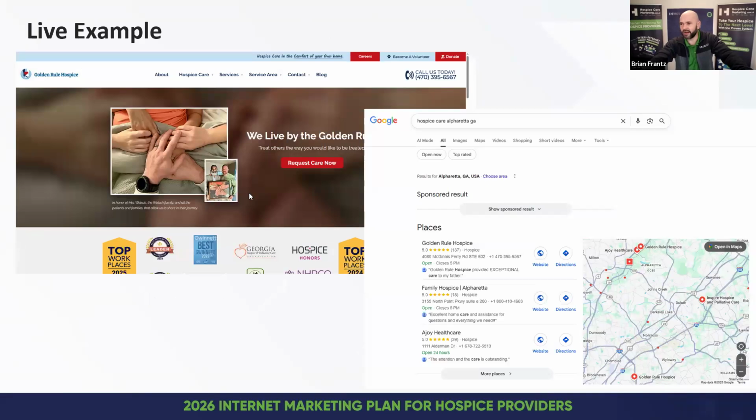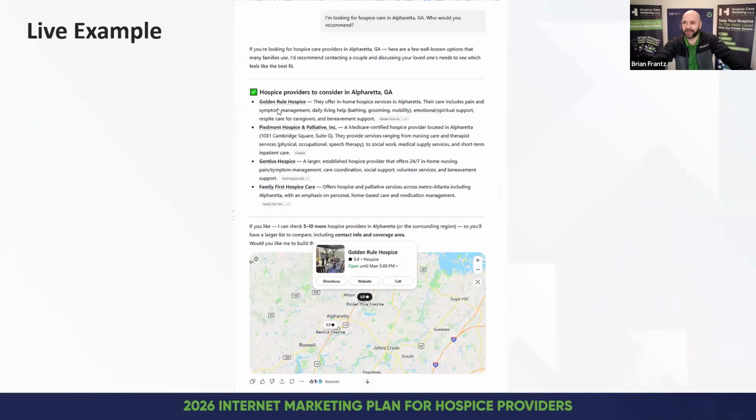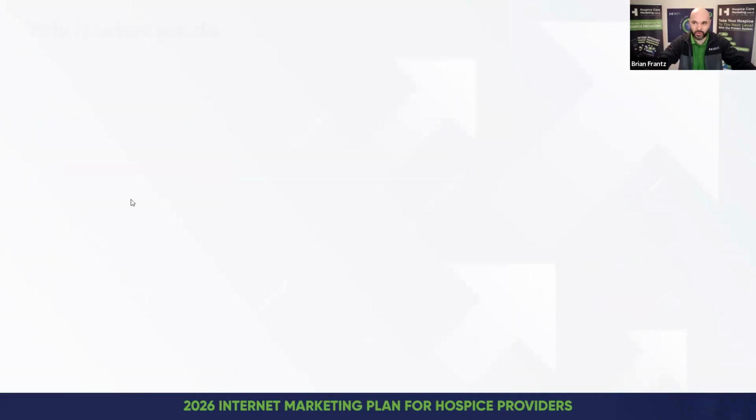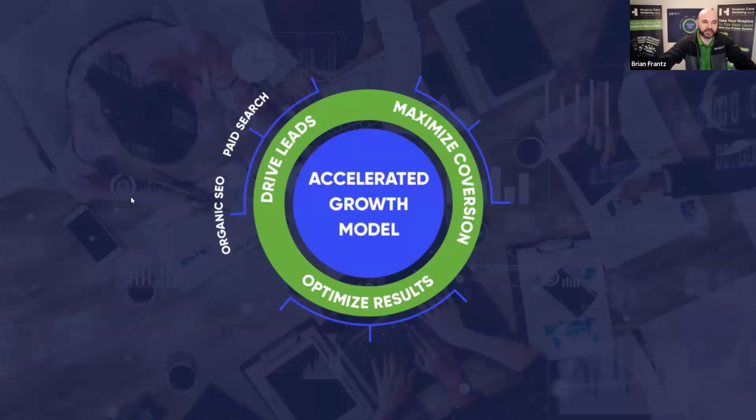optimization. And we see it every day. A lot of our clients are increasing their census. They're getting more calls, and they're getting more people reaching out online asking for hospice services, right? So that's at the end of the day what we want, and SEO brings in the lion's share of that. So I think there's a spot in your workbook.